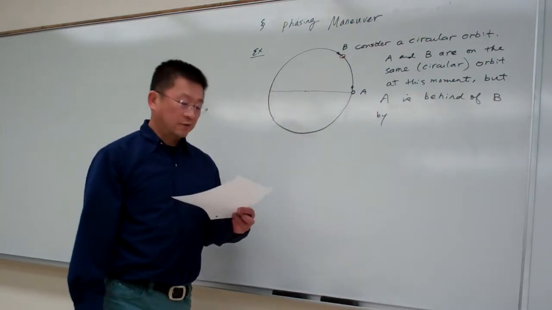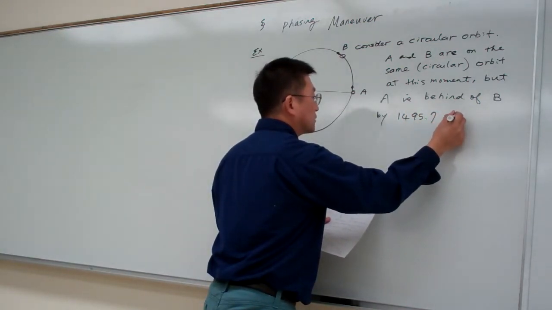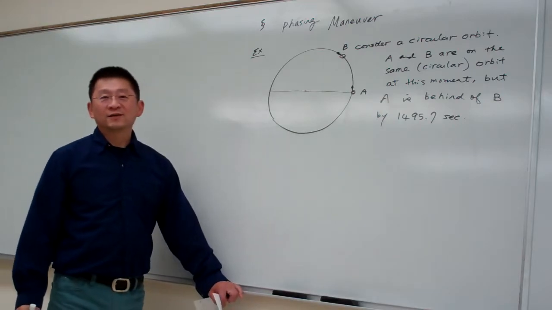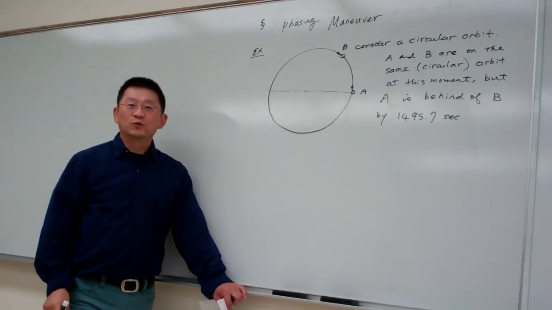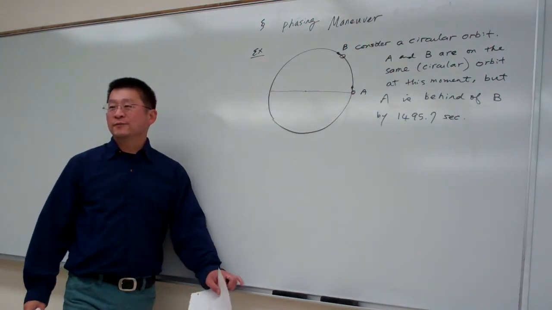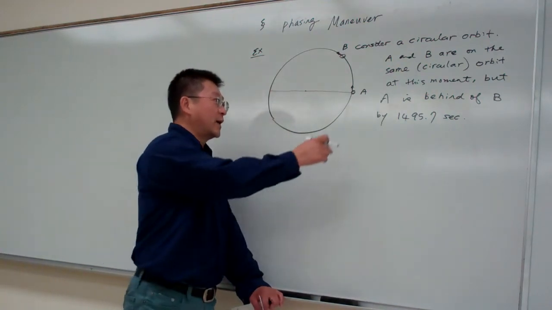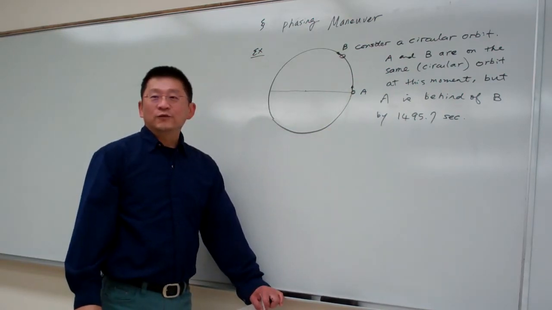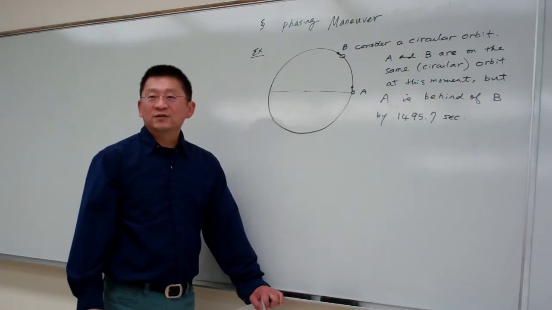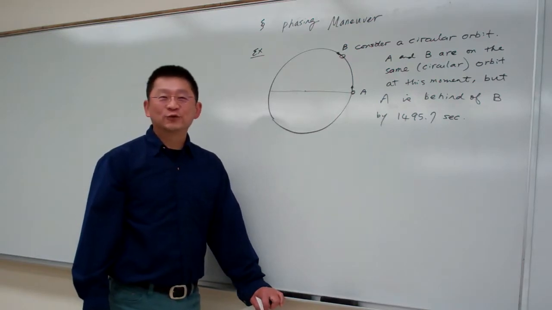I'll just give any number, say 1,495.7 seconds. So that is about 25 minutes behind. They're on the same orbit. Right now we want to have them meet together. And again, that is the concept. If you were the pilot of Module A there, if you take the paddle and speed it up, I believe you'll be fired. You'll be fired for sure.